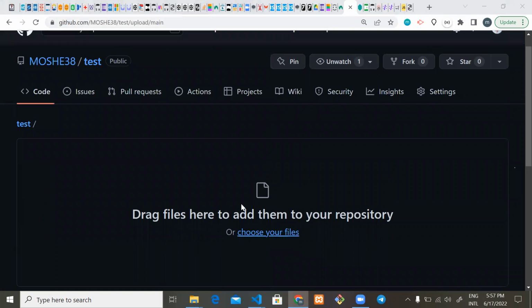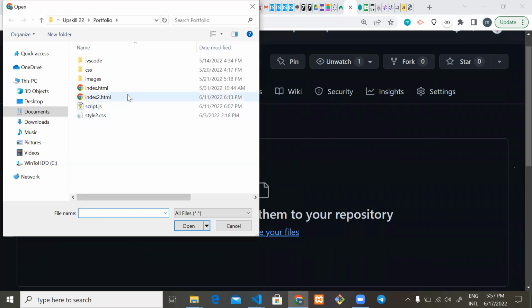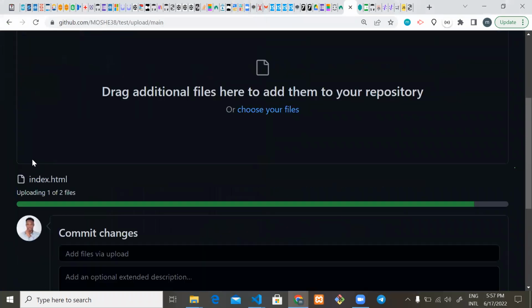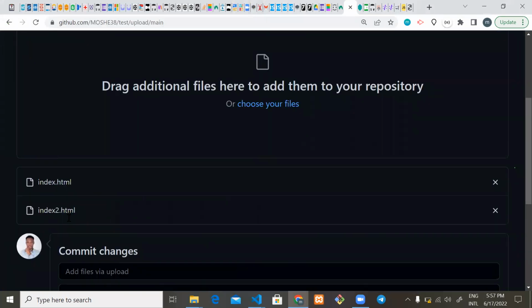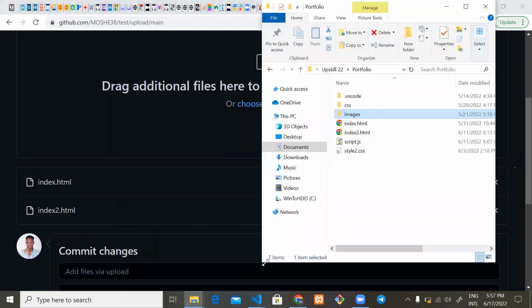If I go here now and choose the file, it brings it out for me here. Then I will drag and drop other ones that are in folders, so that they will still be in the folder.